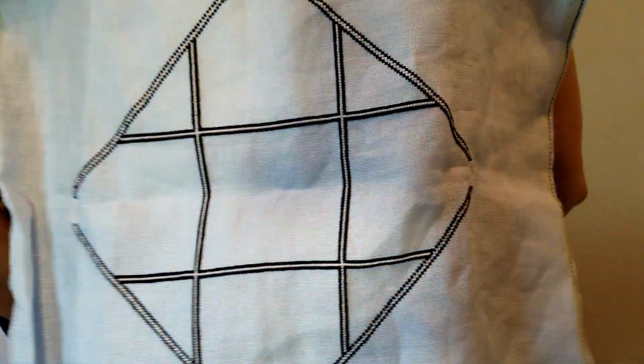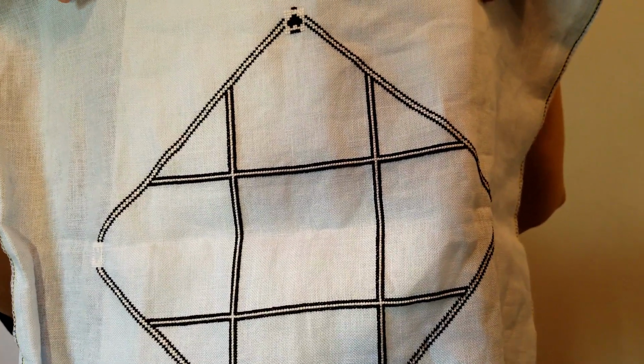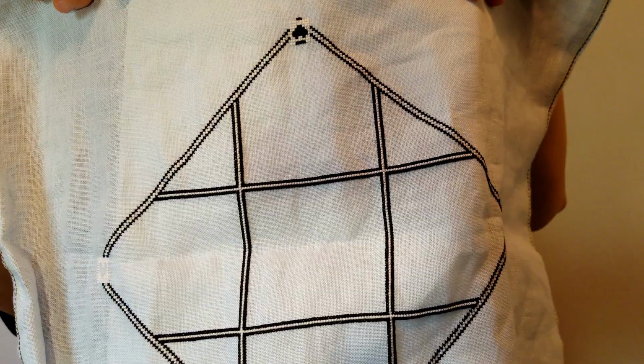The other pattern I'm working on is Satsuma Street's Alice in Wonderland Secret Stitch Along, or Mystery Stitch Along. And she has now released 3 parts, but I have only gotten part of the way through part 1. So I did finish all the white. And this is what it looks like. There's red that goes into the outside border inside the black lines, but you can't see it because it's not there.